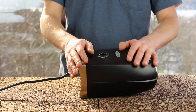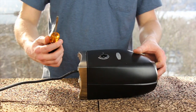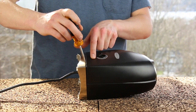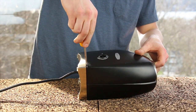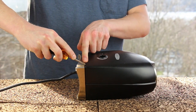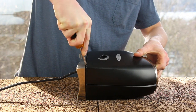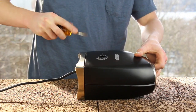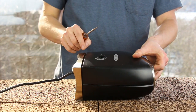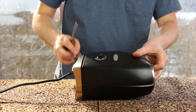Next, we need to remove the case of the Preciso — this can be the hardest part because it's hard to see what you're doing. Take your flathead screwdriver, insert it in the gap between the metal base and the black plastic housing. Stick it in vertically, rock it back, slide the tip under the black plastic, then push up and pivot forward. You can see the gap got a little bigger, which means I've unlocked both clips.